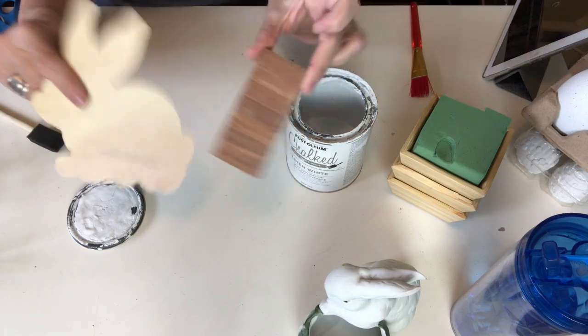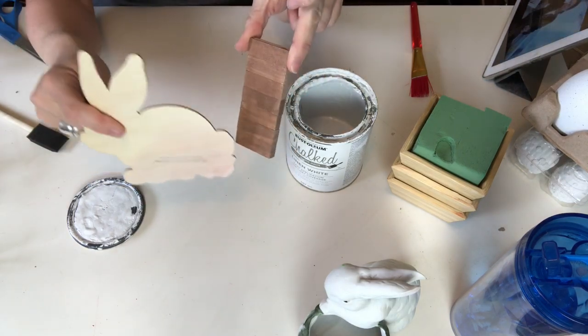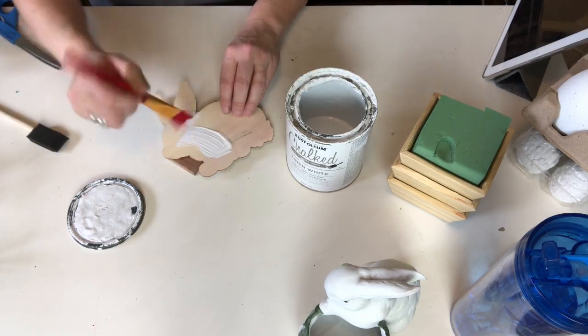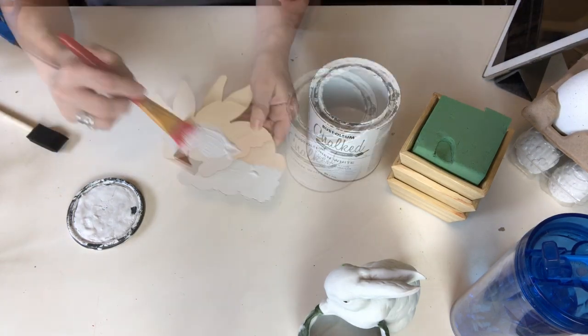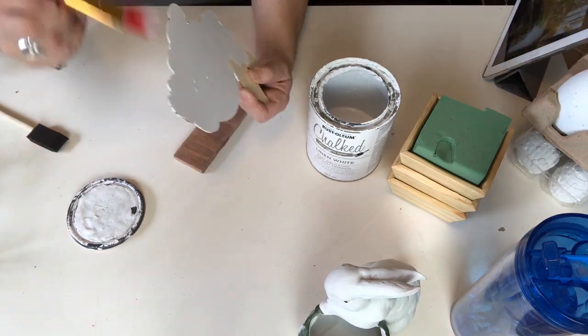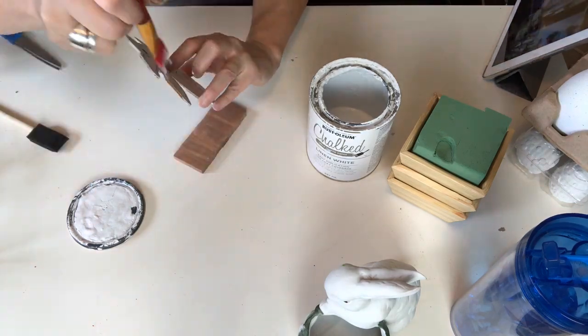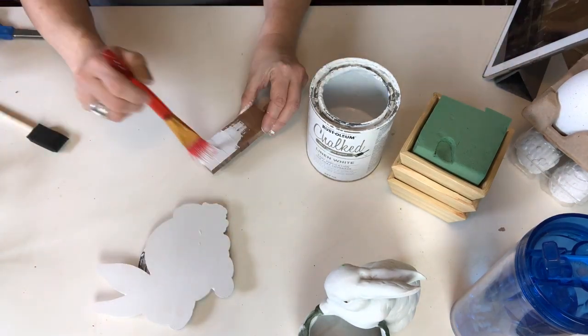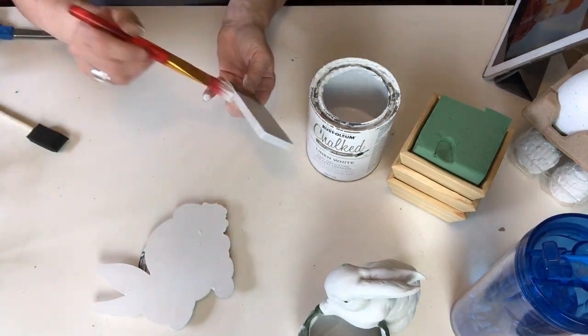Okay, next up, my little bunny sign. This is just one of those cutouts from Dollar Tree that comes with those little markers, which I got rid of. It's getting a coat of the white chalk paint as well, and I've got some of those tumbling tower blocks that I've already stained from a previous project. They're gonna get a coat of white paint, and we're gonna use that to make this bunny stand up.